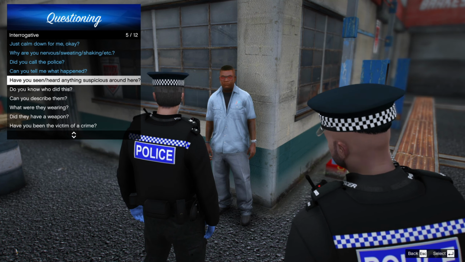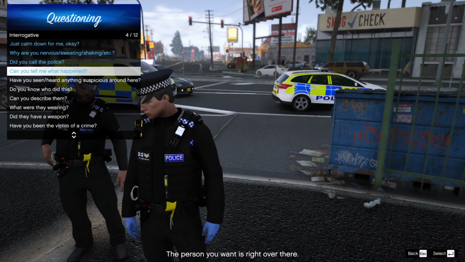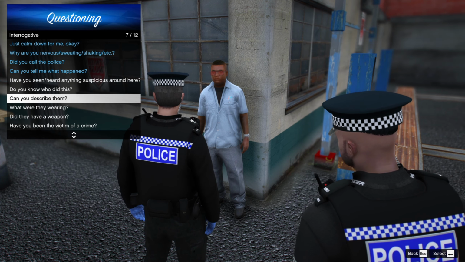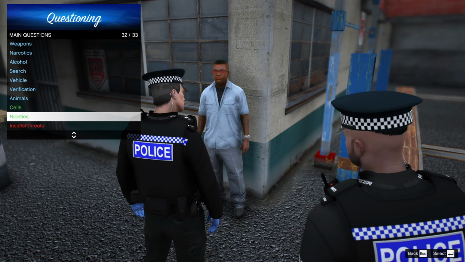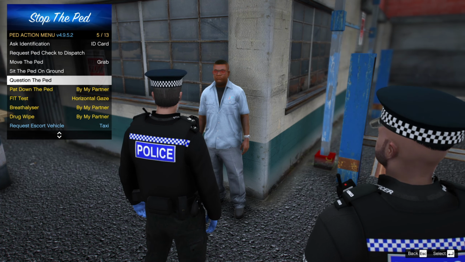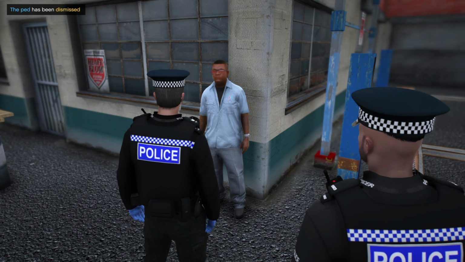The person you want is right over there? What, the dude I just let go? Really? Do you know the person that set the fire? He's not telling me anything. Okay. Alright, well, okay. Do you mind if I get a name for you? Do you mind telling me your name? No? Okay. I mean, alright, okay. Well, thank you very much, I guess. Sorry for disrupting your cigarette break.